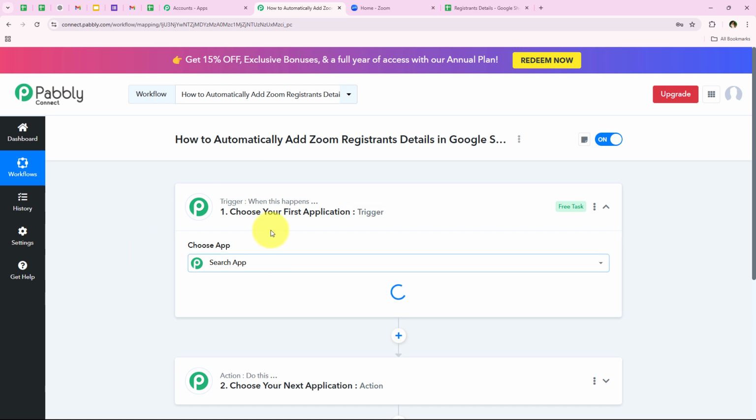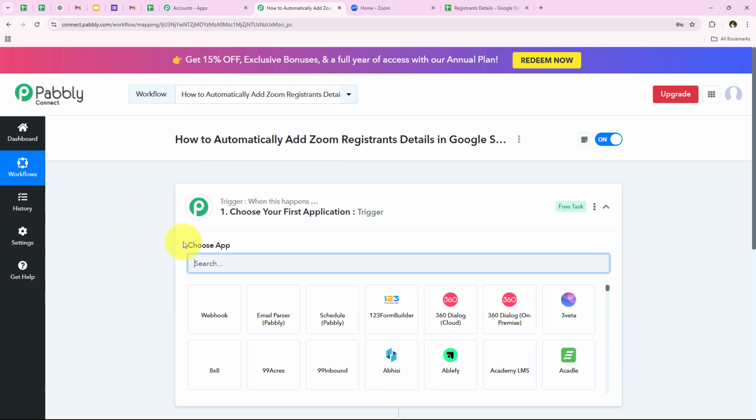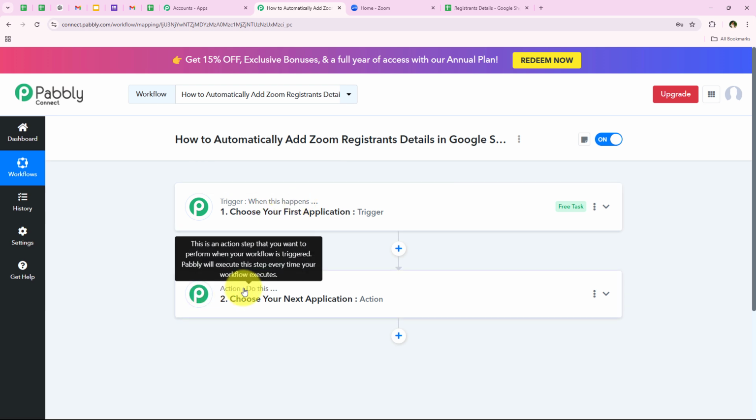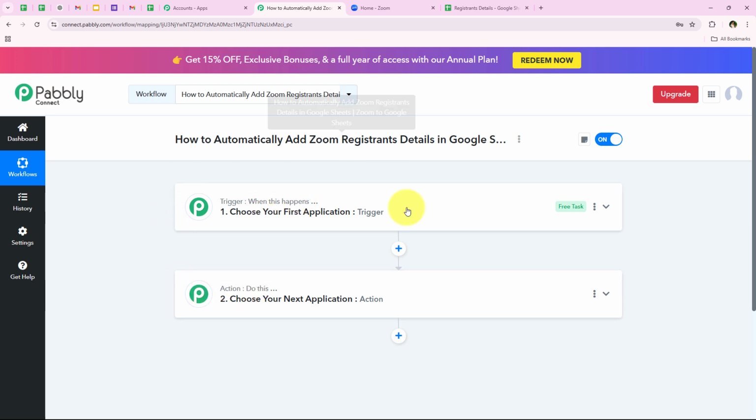As we click on create right over here, it is opening the most important window for automation, which is our workflow window. This is the most important window because we have trigger and action in this. Trigger means when this happens and action means do this. So by this you can understand that the trigger is the commander for the workflow and actions follow the commands. And as you know, we can have only a single commander but multiple followers.